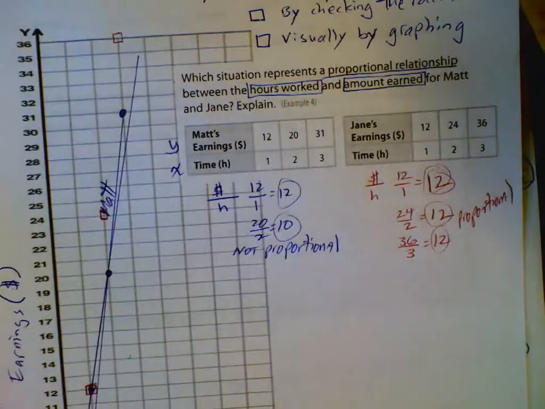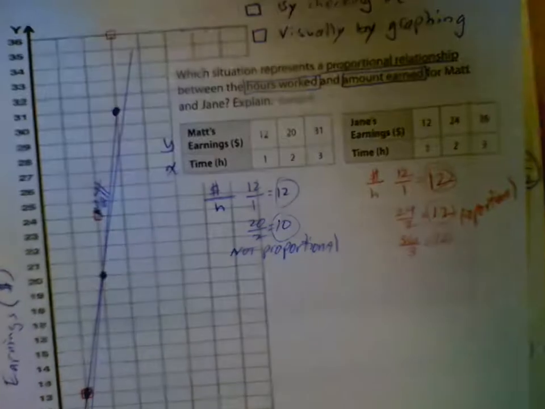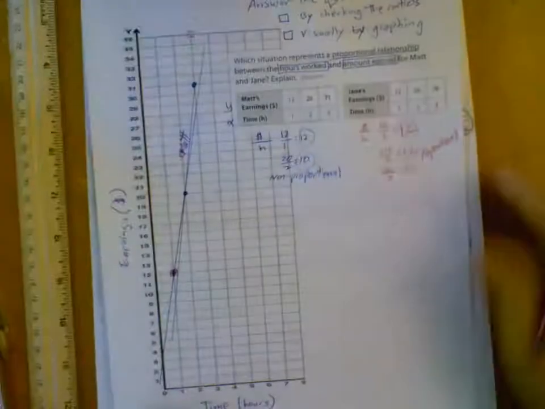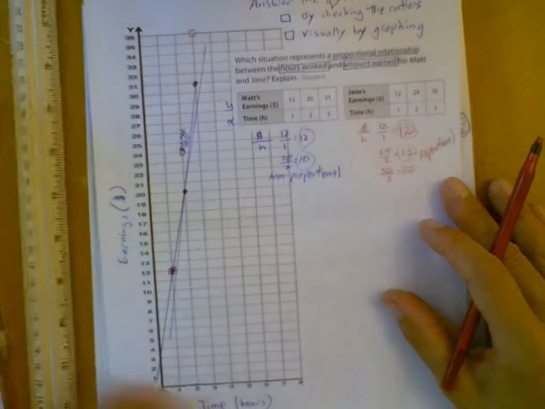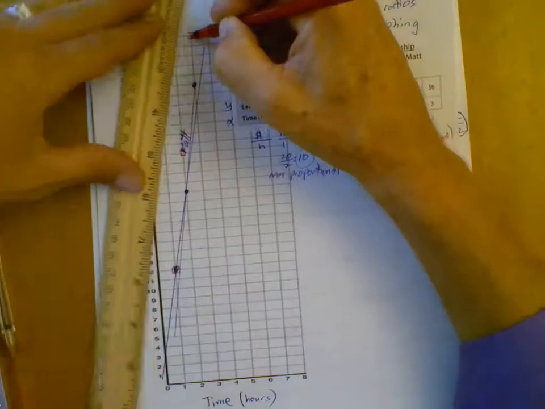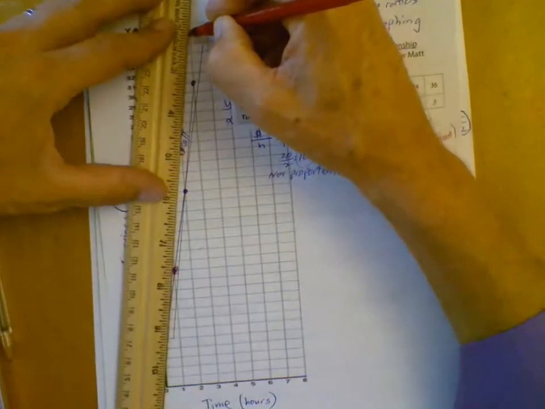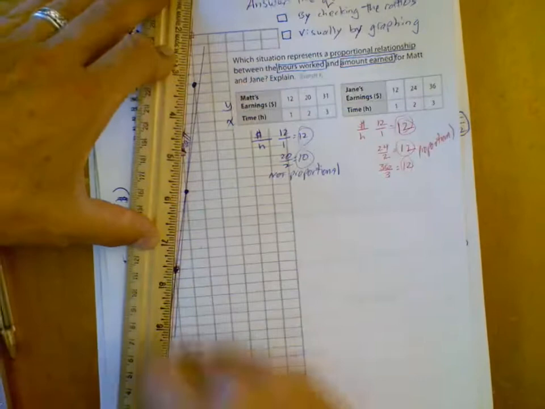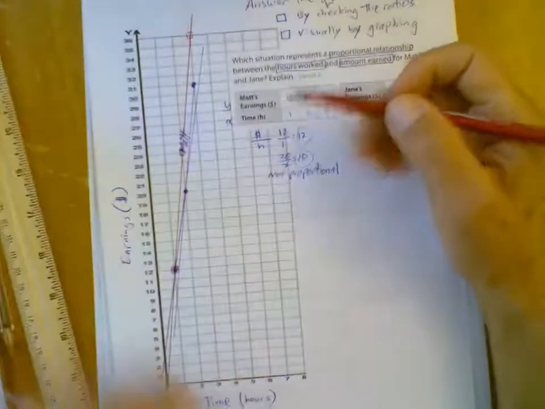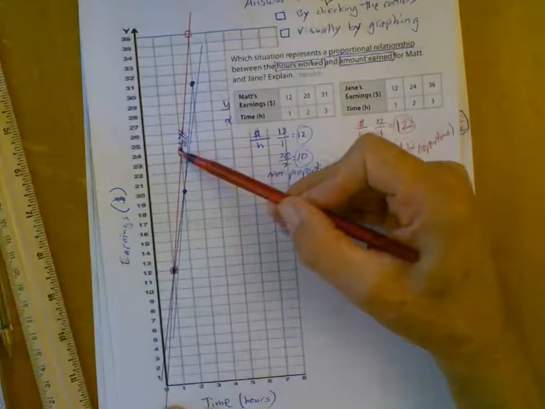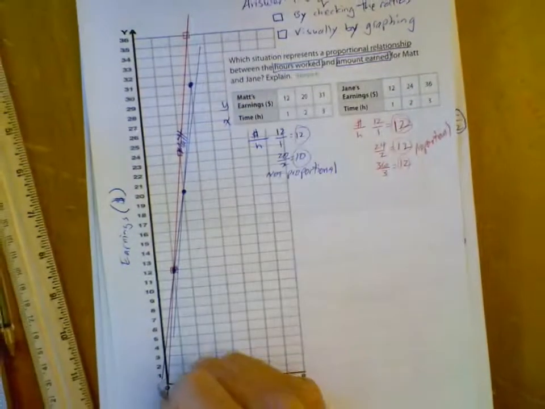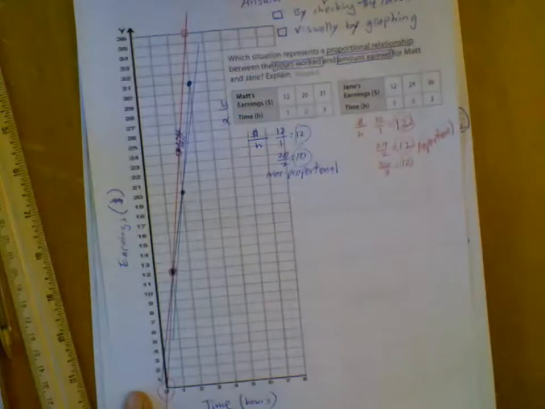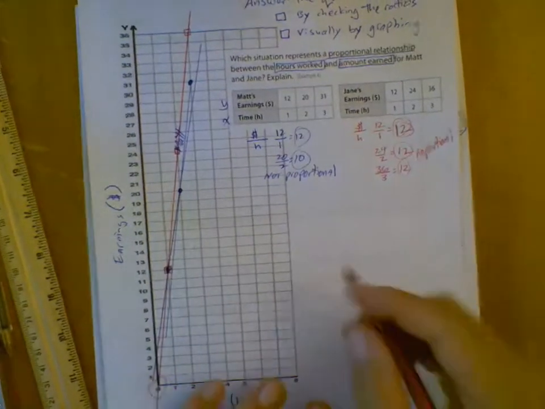And I'm going to change the camera here for just a moment. So now we can see the whole paper. Come on, focus. But I'm going to try again. I'm going to try and connect all the points. Jane looks like it's going to cooperate a little bit more here. And sure enough, it goes through this point, and this point, and this point. And also, it goes through that point.